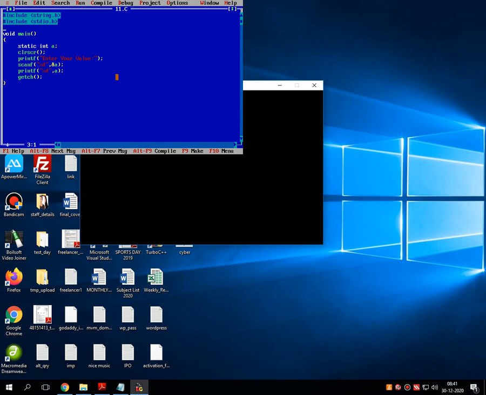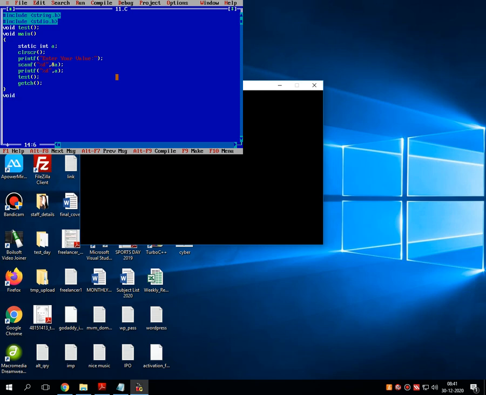Here I am declaring one function called test, a function without argument and without return value, and I am calling that particular function from the void main statement.